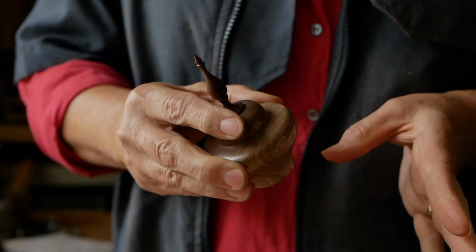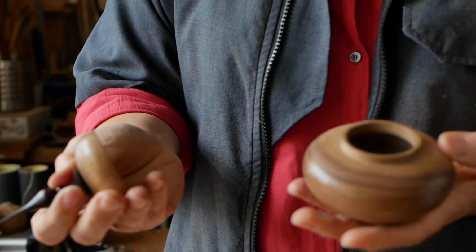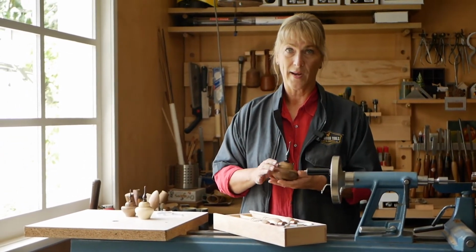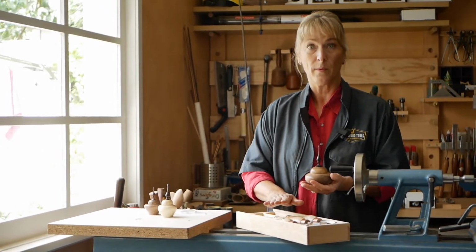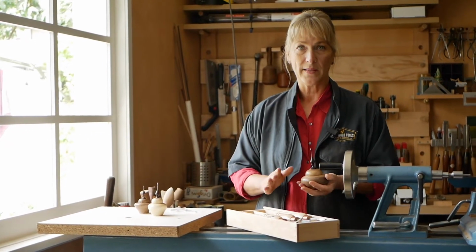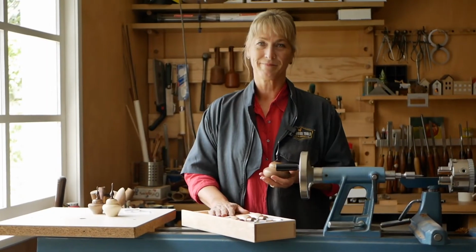Now with the mini hollowing set, you can do small jobs with it. The little job that I did today, the little fellow, he's about 2.5 inches in diameter, but you can go up to about 4 inches in diameter. This fella's about 3.5 inches. So you're not getting much bigger than that when you're working with a mini hollowing set. Use the other hollowers by all means, but keep the mini ones for small jobs, the fun jobs.